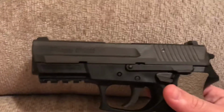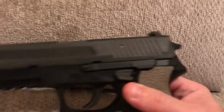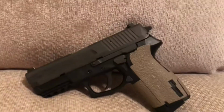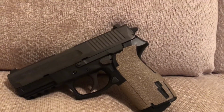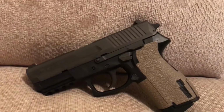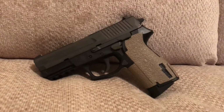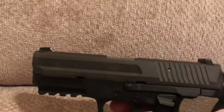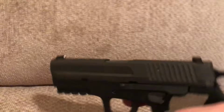But like I said before, this is Sig's quote unquote budget double to single action firearm. When you think of Sigs, to me personally, number one, when I think of Sigs, I think of the double single action, like the 226, 229, 228. All those nice fancy guns, the Legion guns. I think of a double single action. That Sig look, the Sig feel that you get from that high slide, big slide, the high bore axis, nice sights by the way.